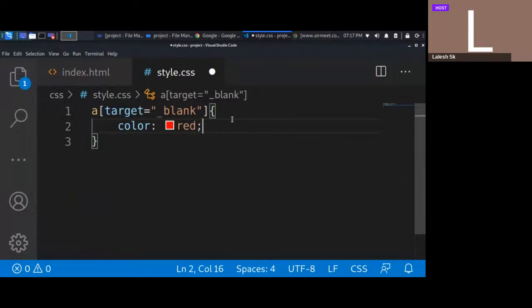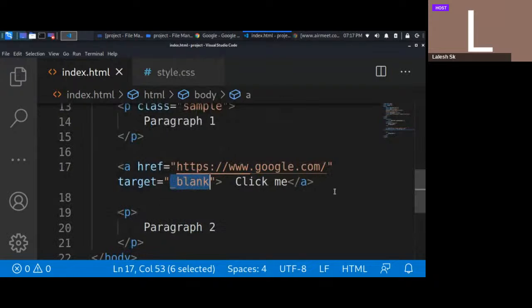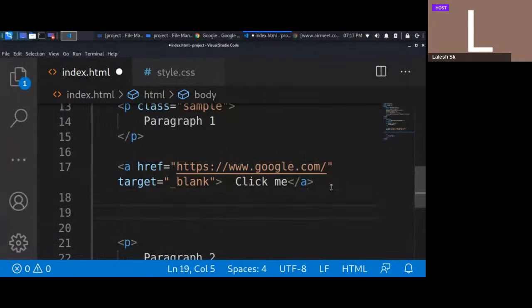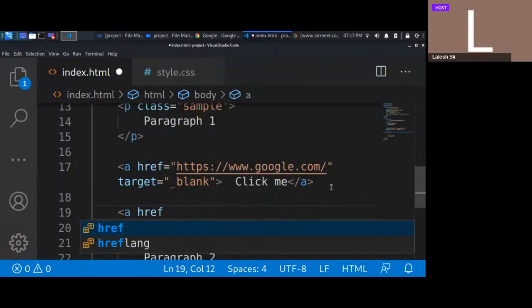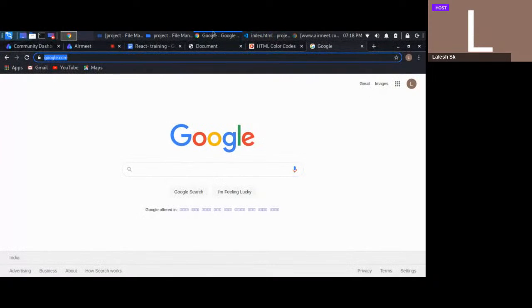For better understanding, I would like to create another anchor tag, something like a href equals a hash symbol. Alright, this is also a click me function. So this is a second navigation. That is the reason I used click me. Save this and execute in the browser.